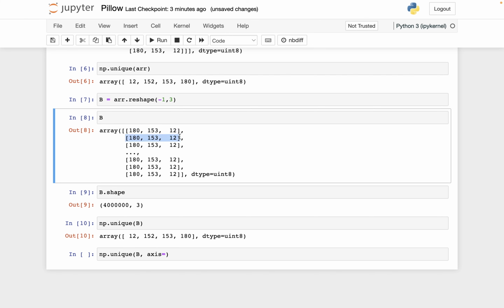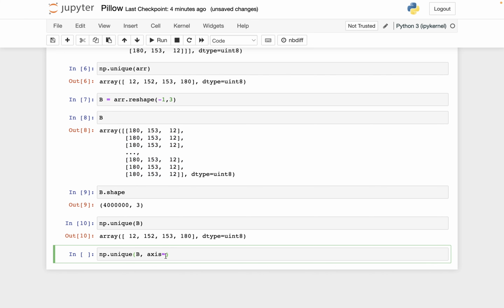For example, I want to remove rows because I only want to keep one of each unique value. So I'll keep this 180, 153, 12, and then I'll remove all 5 of these that we can see. So we're changing the zeros axis. So I do axis equals 0, which is probably also the default.